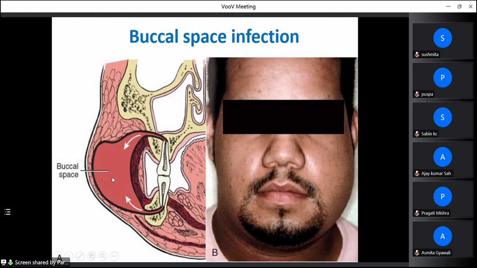And whenever there is infection and accumulation in the buccal space area, you have to do incision and drainage. The incision should always be given in the healthy skin near the lower border of the mandible, and always in the dependent part. So you have to drain the abscess. After giving the incision only in the skin, you have to do blunt dissection, using a blunt instrument, maybe a hemostat or something else. And you have to remove all the pus and break all the loculi.